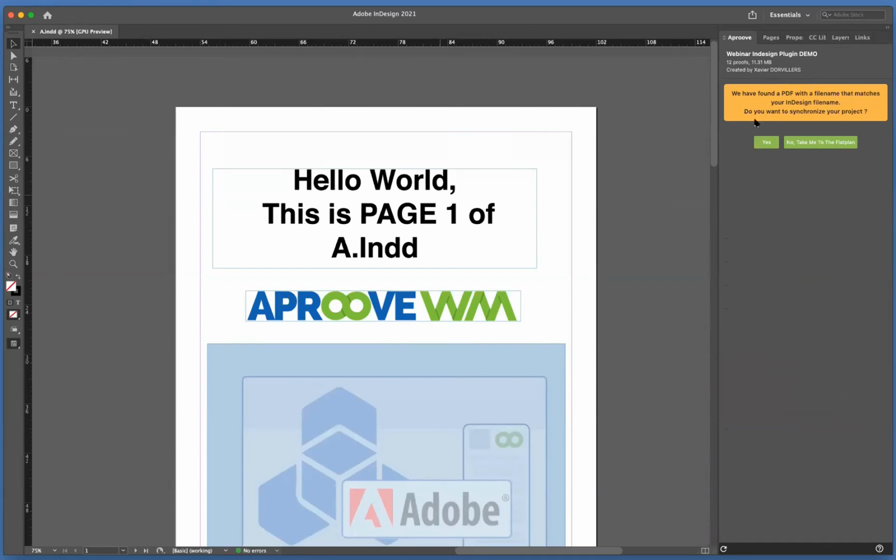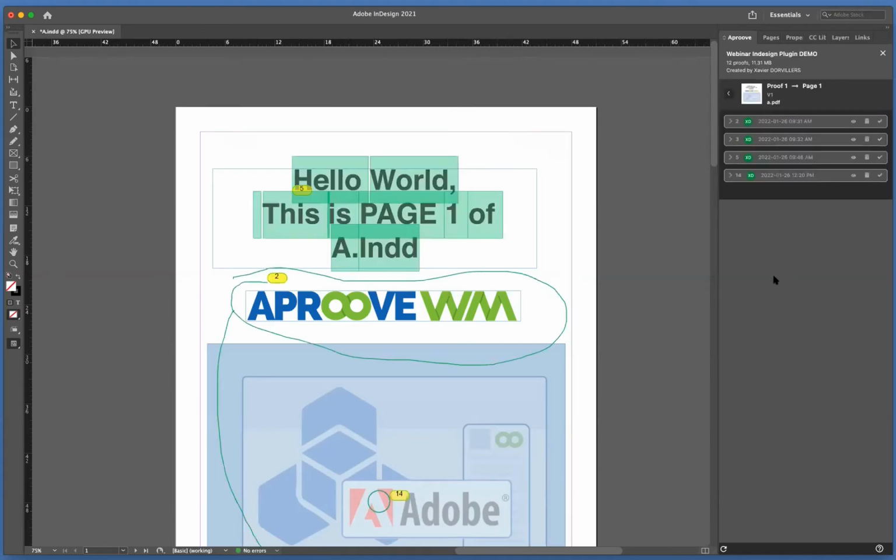Because of the naming convention, the default naming convention is very simple. The name of the InDesign file produces a similar name for the PDF. So a.indd will create a.pdf. Actually, the extension has detected those file names in the project I selected here, and tells me that it found something. So I will sync, agree with this. By doing so, automatically, as you notice, it has synced proof number one of the project to page number one of my InDesign document, which is a.pdf as expected, because it's A in the INDD here.